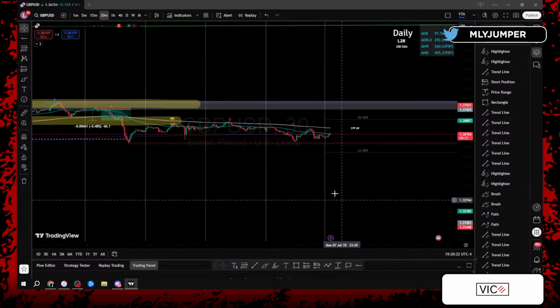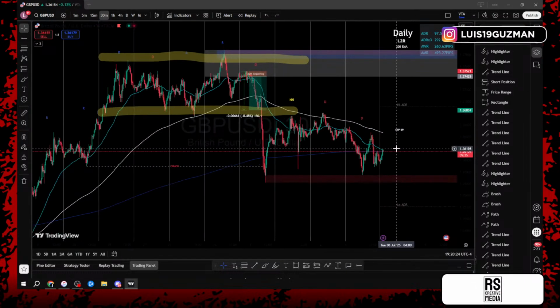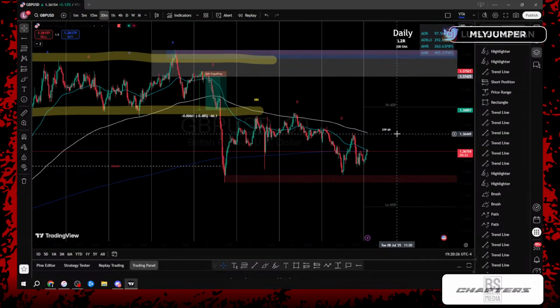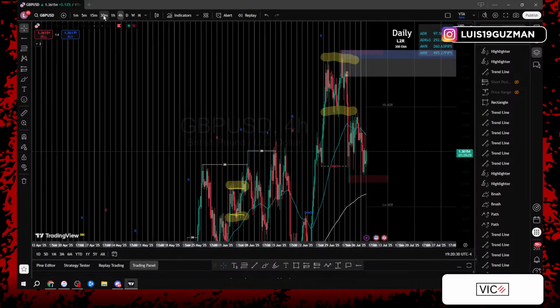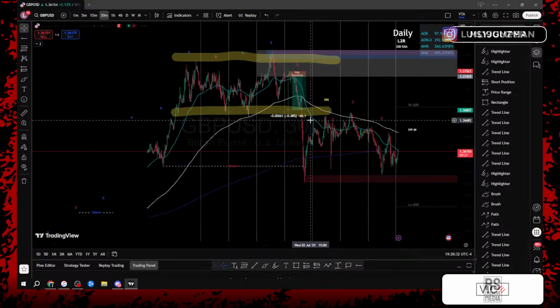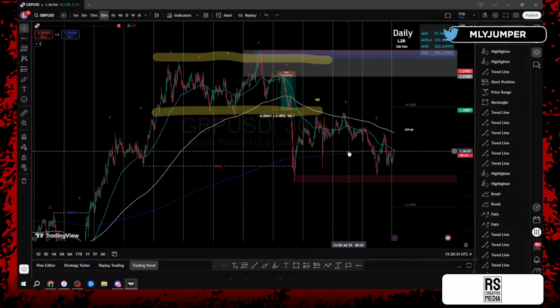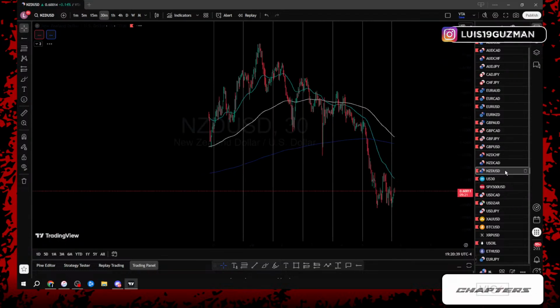Yeah, GU, I'm still not gonna trade it. Gonna wait this one out just a little bit longer. We'll see what price wants to do in this area. This is gonna be a trade for like Wednesday, Thursday, or possibly even Thursday going into Friday. We'll keep an eye on it. I don't have anything on GU.